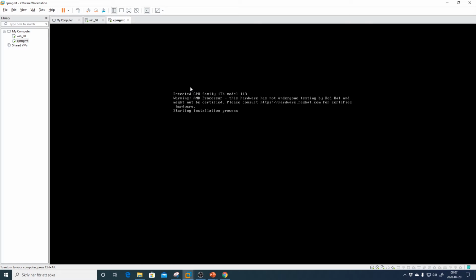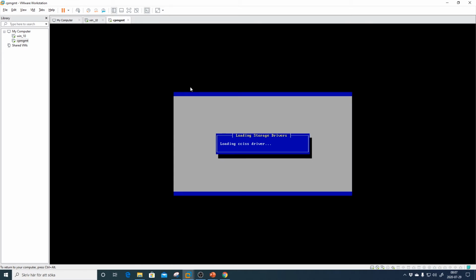I have an AMD CPU and that is not supported by Checkpoint. If you want to run this in production, make sure to follow the hardware compatibility list. I will put that in the description below, and that's also including what VMware version you can run or which open server you can run. If you're running an appliance, it's no issue, but then you have the sizing issue that we're talking about in a different video.